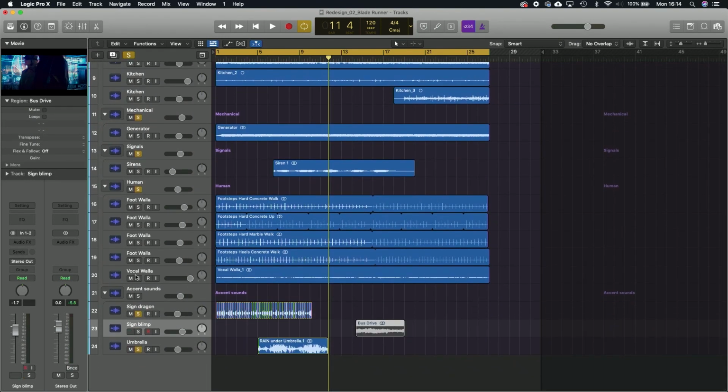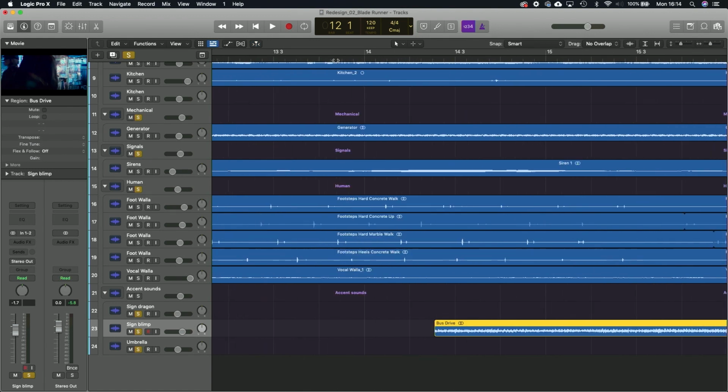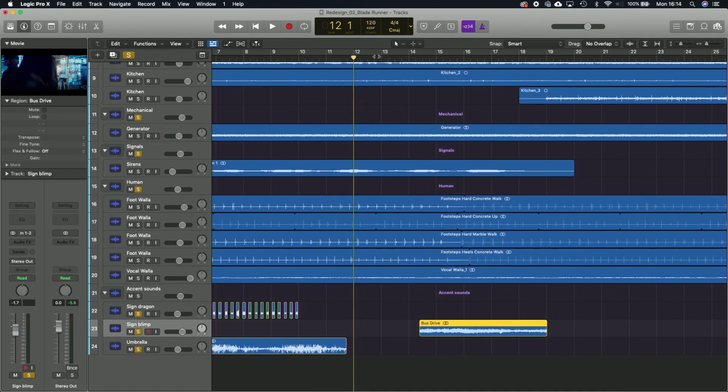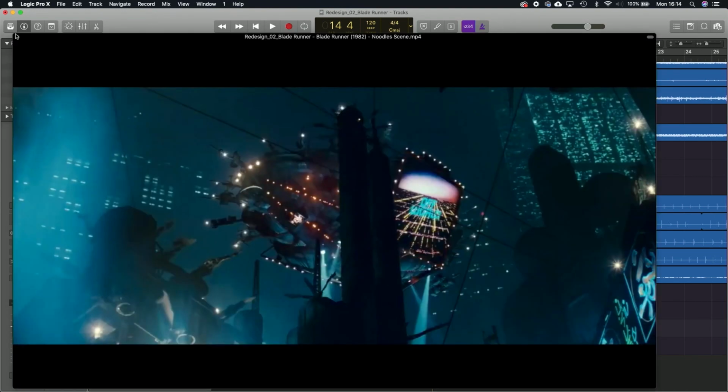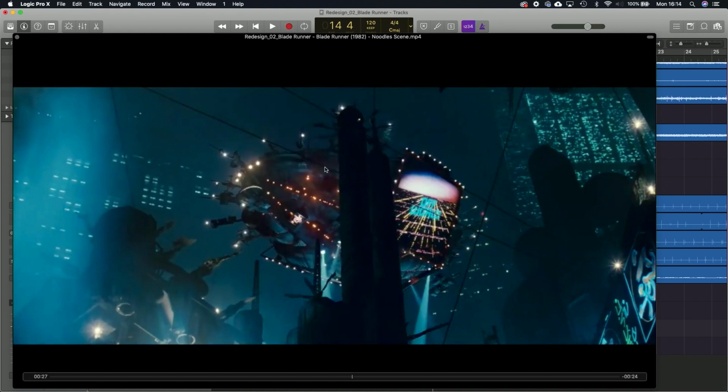Now, the last accent sound is this blimp. Well, I don't know what we're going to call it, I'm going to call it a blimp. It's this guy right here, and I wanted a sound for this. Now, I didn't go deep into designing a sound for this. That's all going to come later. We're going to do a whole session on SFX later on. All I wanted was something that would accent the sound, that there was some sort of flying big engine, something present at this moment.